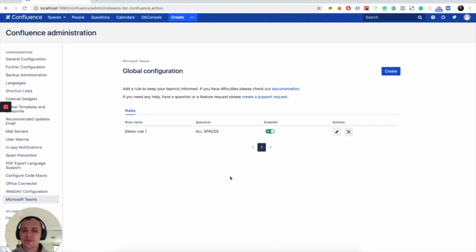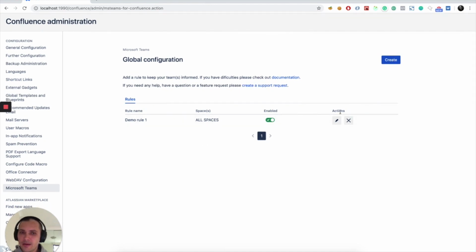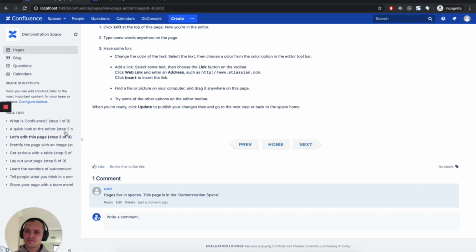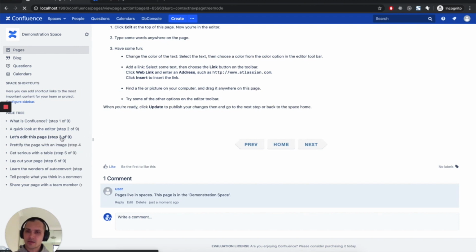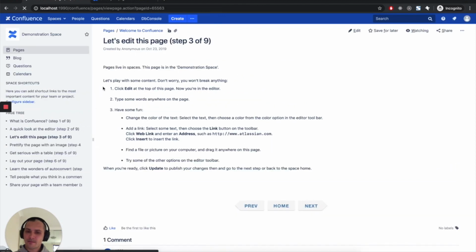The next step, we want to be able to filter based on the parent page. So for example, here we have a parent page filter. So we will go to a particular page and create a sub page here.